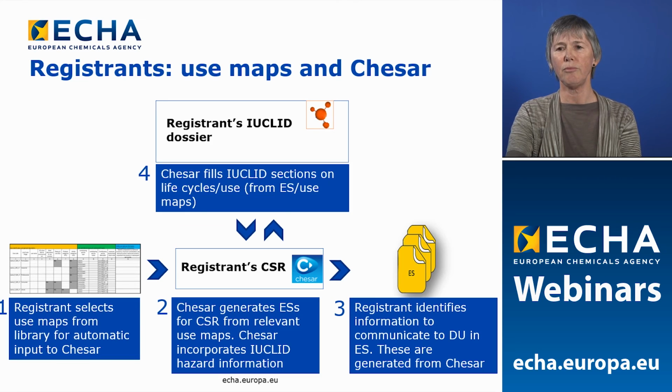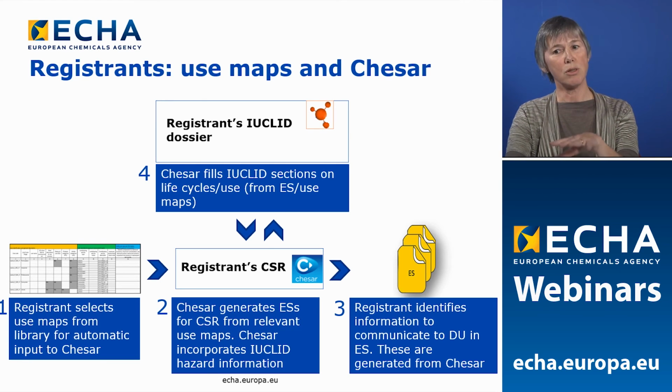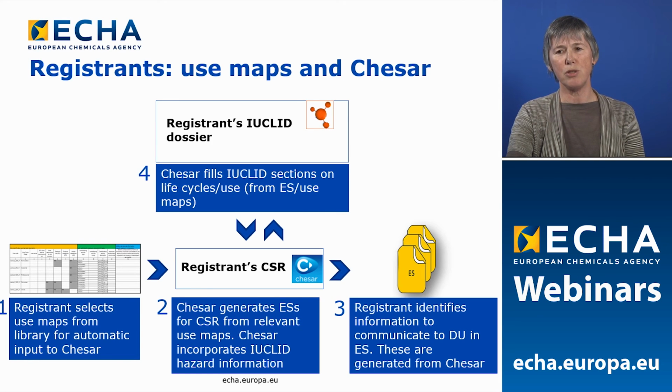Another point in which KSAR makes life easier for the registrant is because now it's necessary to put information on the life cycles and the uses into the IUCLID dossier. This information has been part of the CSR, and so the relevant sections in IUCLID can be automatically filled from KSAR. So you can see that this integration really facilitates the ease of doing the CSR, and also if there are any updates necessary, it makes the whole process an awful lot simpler.